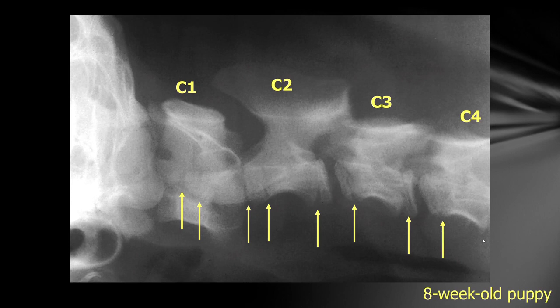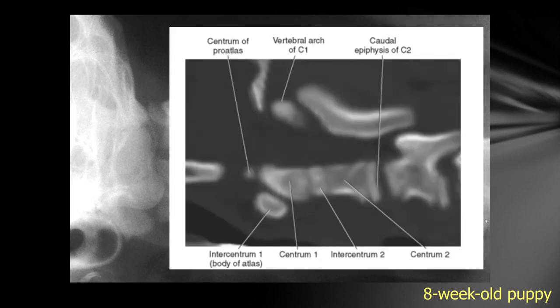Not really important for us to remember the name of every single center, but knowing about it and knowing that this can be mistaken for fractures is important. If you're interested in learning all the names of these structures, you can look up CT papers or normal CT anatomy, and it names them all, but it shows all the separate lines and ossification centers of the axis here.